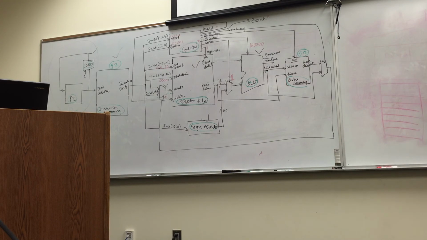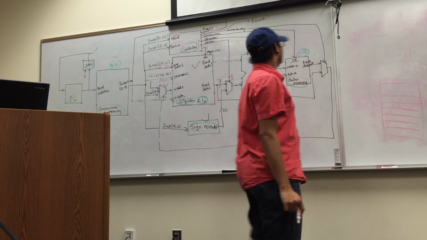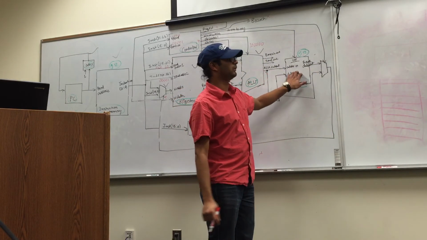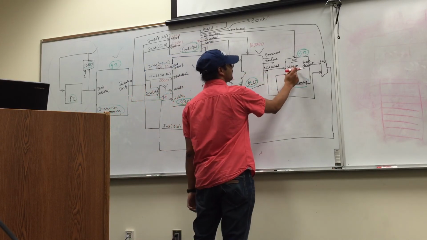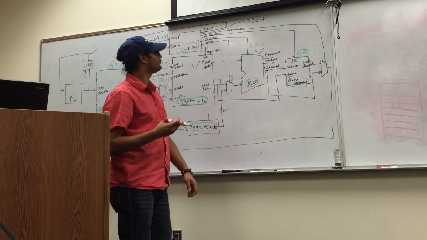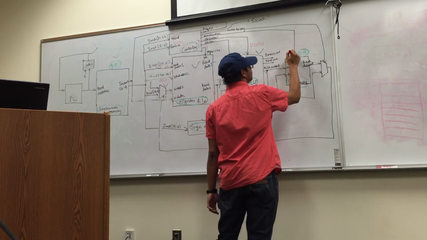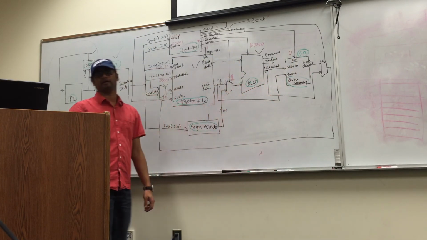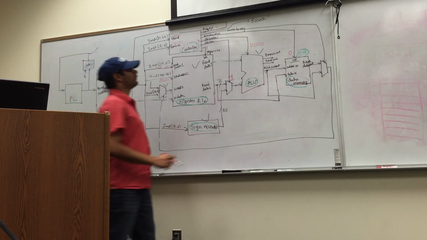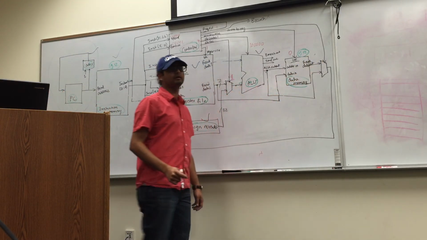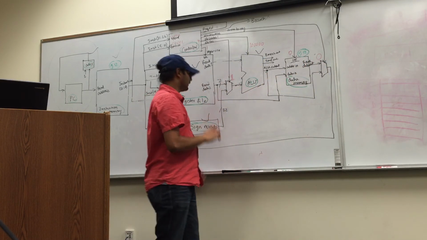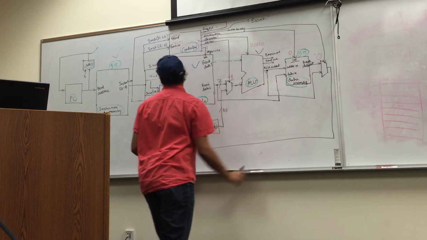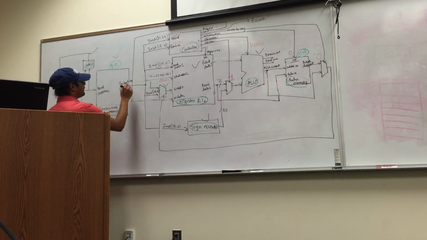Okay, so the data of this basically goes to here. So you need to access the data from the data memory. So the address is given from the ALU. But write enable should be 0, right? Write enable should be 0. Yeah, that's correct. Okay, how about this one? 0, because you're selecting this value. Correct.